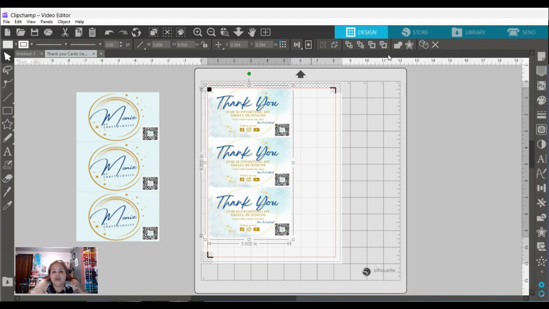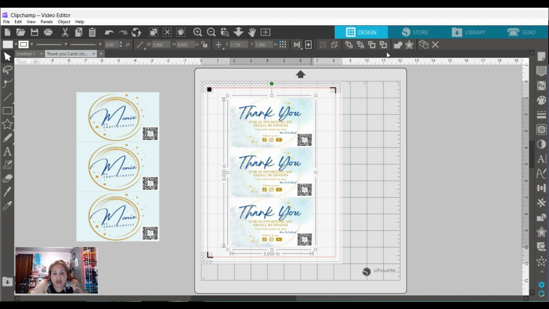And it's just going to show you icons. However, when you go over an icon and you wait about 2 seconds, it'll show the words of what it is. So I'm going to center to page and watch what's going to happen. It brought it right to the middle of the page. I can't do anything else with the outside areas because nothing else is going to fit there that I want to print. So I'm going to go ahead and do that.